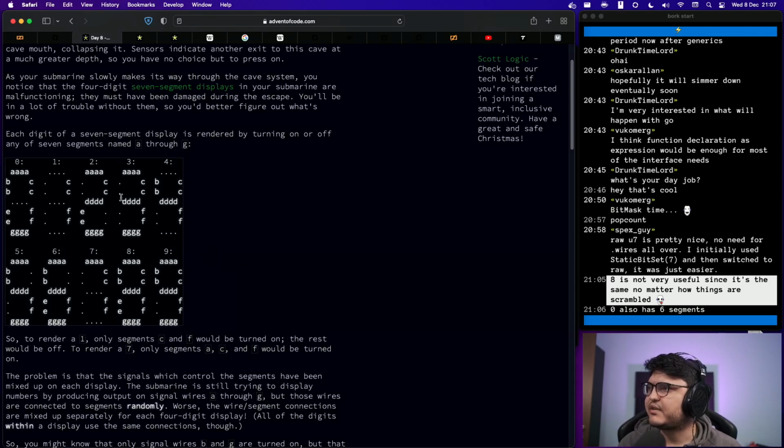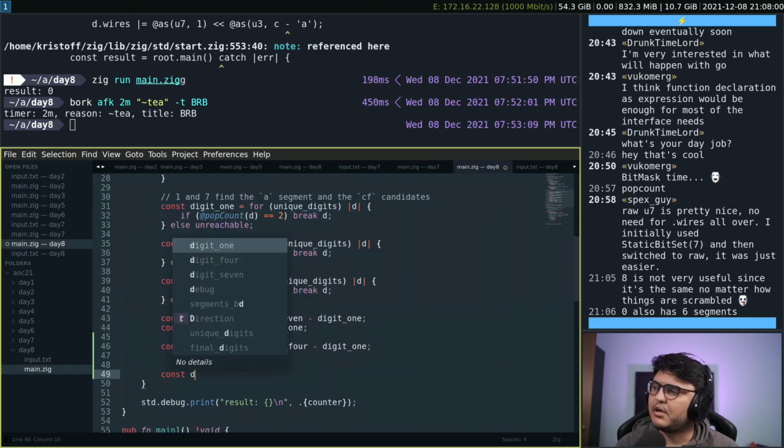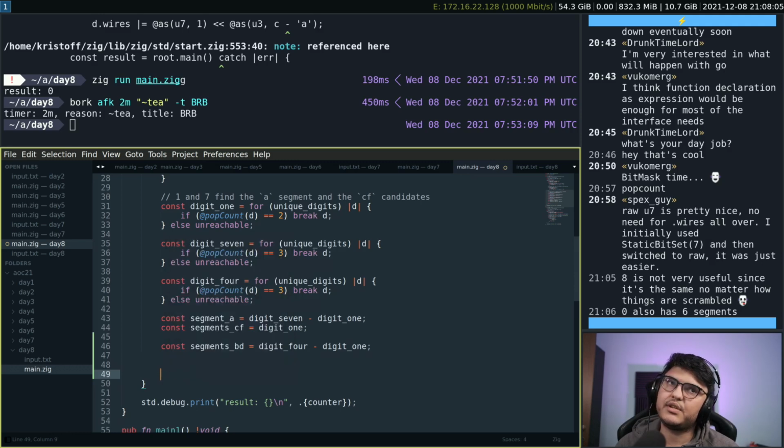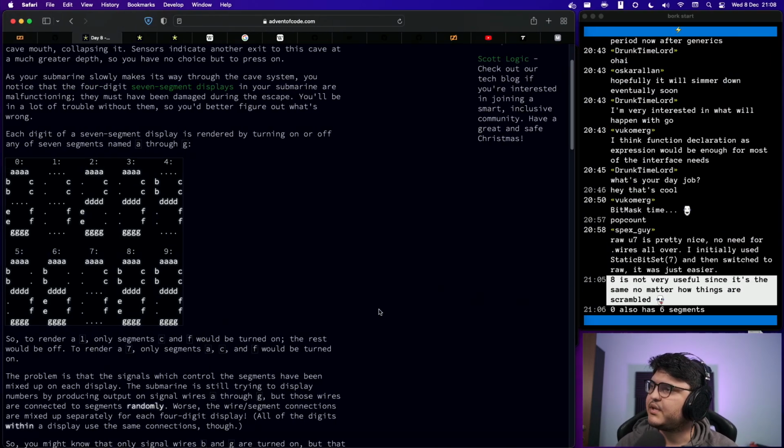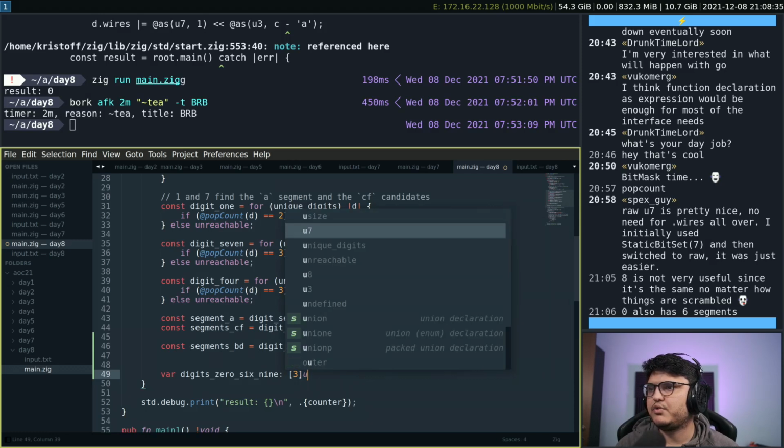Two, and then I can do the next with 2, 3, and 5, maybe. Yeah, okay, let's do this. So segments B and D. So I get const digit. Well, no, maybe this is better to do as a var, digits. What's this? 0, 6, and 9, right? It's going to be an array of 3 U7s.